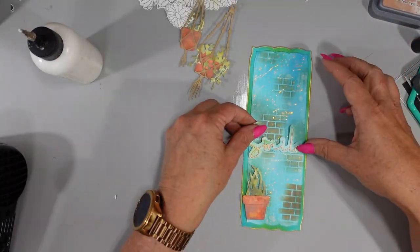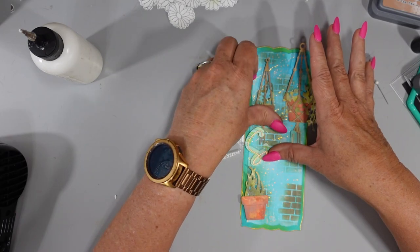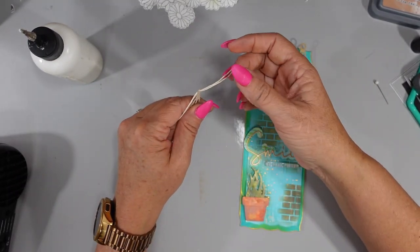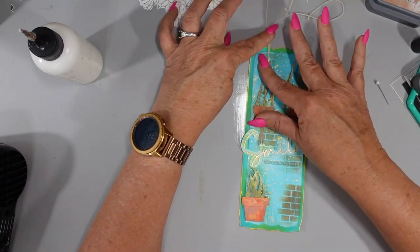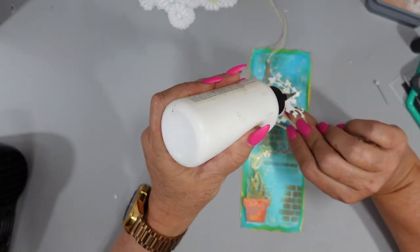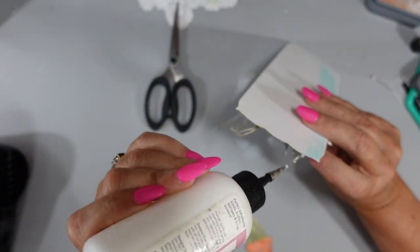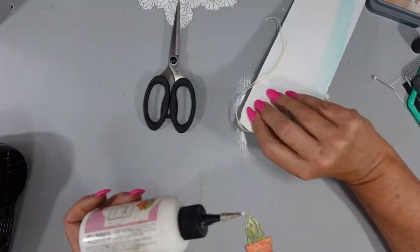I could have done a tearing at the top and folded it over for texture, but I decided to go with the full panel. I did forget to hit record, so I've already put the potted plants together — glued the plants inside the pots and added the macrame piece over the top. I wanted one to appear as if it was hanging, so I made sure the thread showed. I'm using some twine from my stash, placing elements where I want them, and gluing them directly to the card panel. I decided not to put all three on hangers — I like having one sitting on the floor. I like the trifecta of three potted plants on the card.